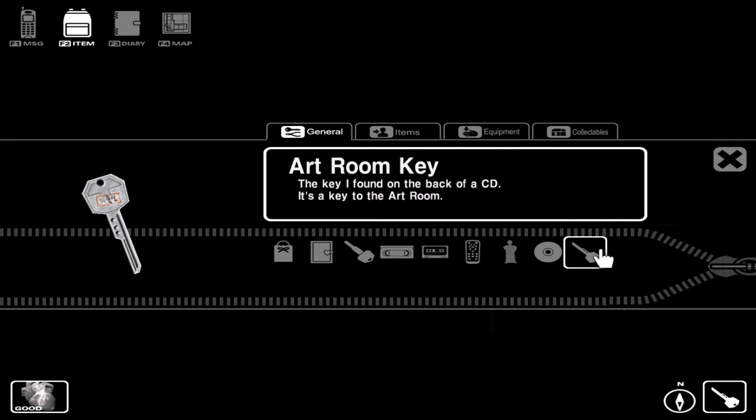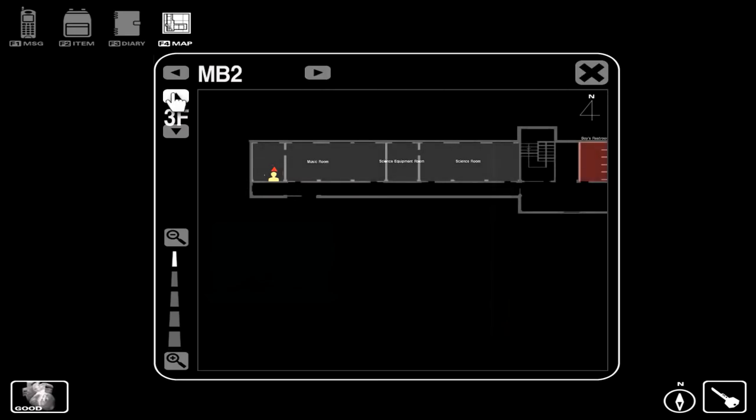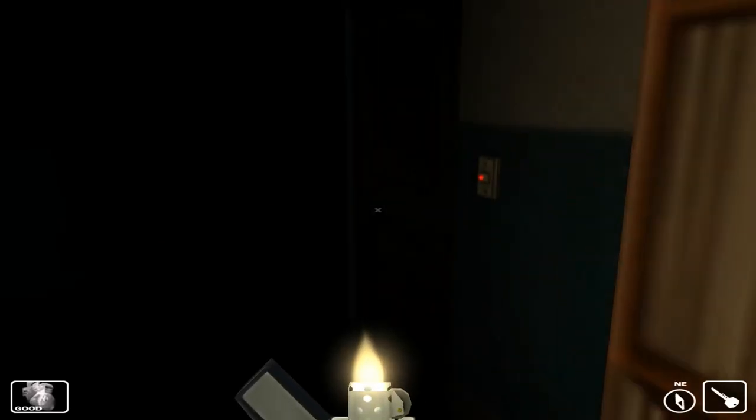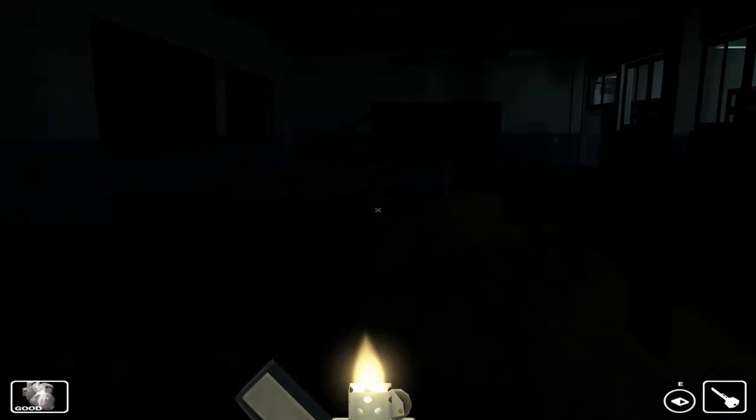So we have a key to the art room, which I believe is the only room we weren't able to access before. Which we can now do. So, let's do that.